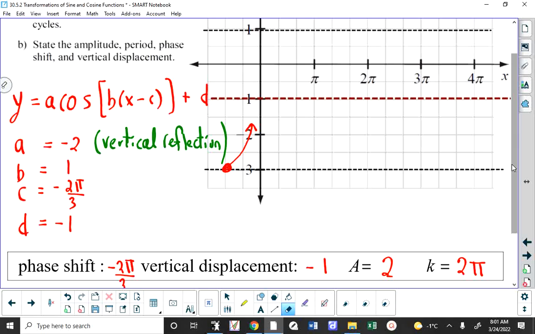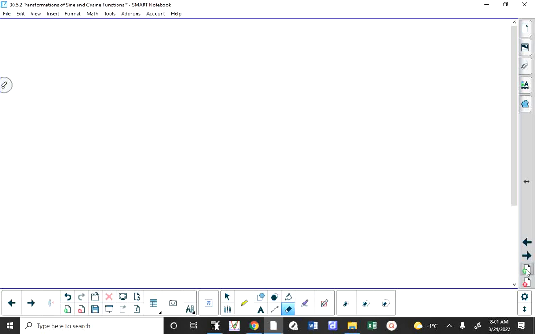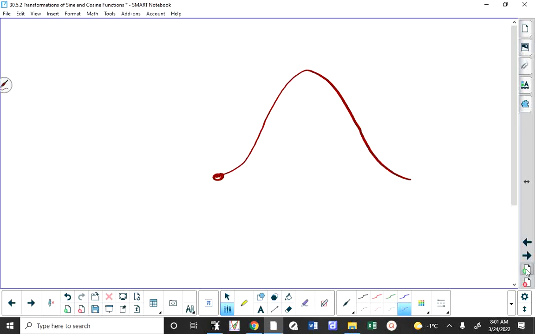And in a case of a cosine function that starts at the bottom going up, it is going to go from the bottom, and I'm going to draw this on a separate page. It is going to go from the bottom, it's going to go up to the middle, up to the top, down back to the middle, and down to the bottom. And this total distance horizontally, which covers these 4 sections, is the period of the function.